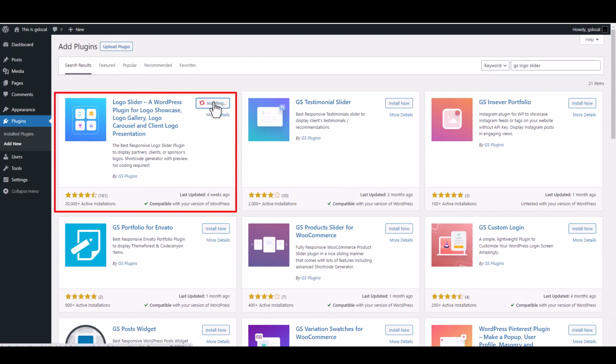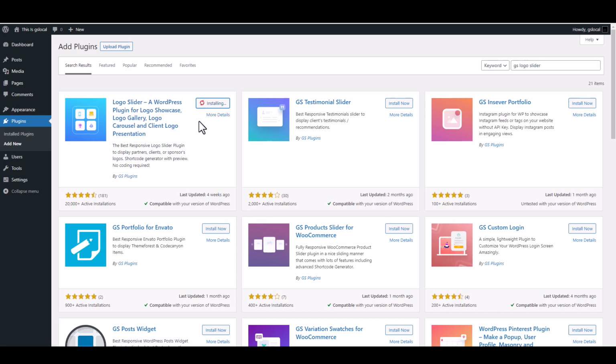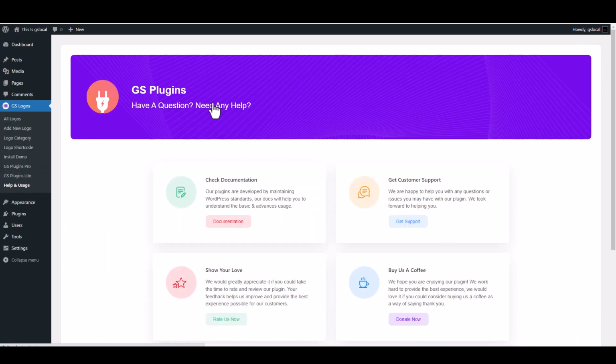Click on Install now. Activate the plugin. Wow! Plugin installed successfully.